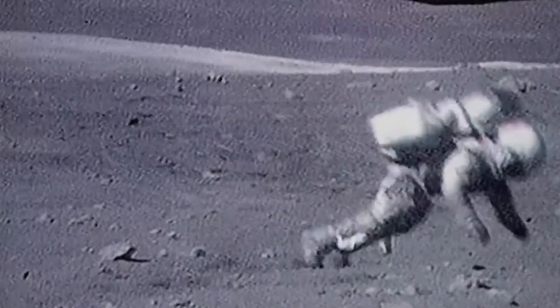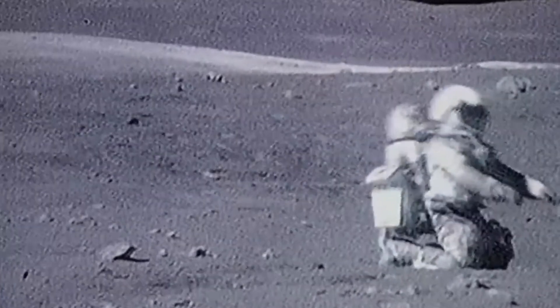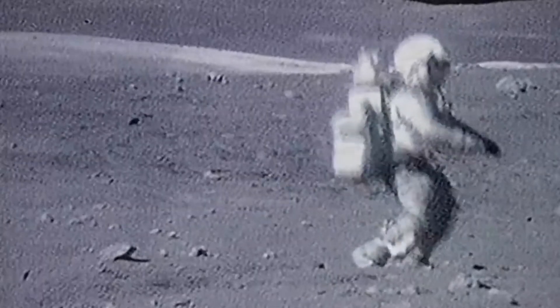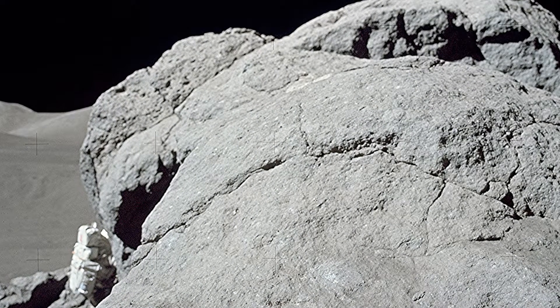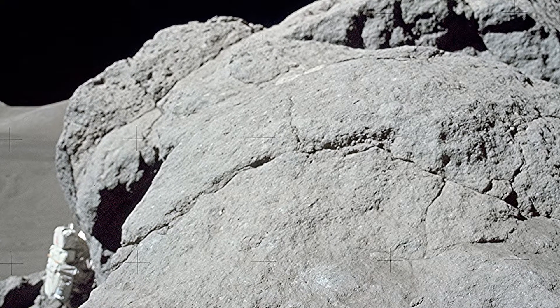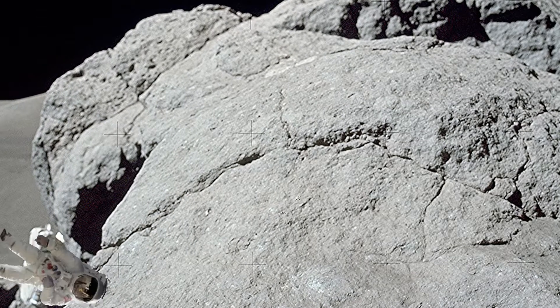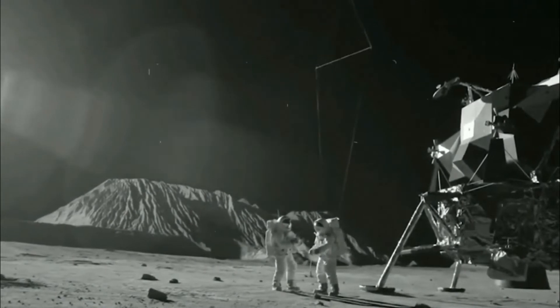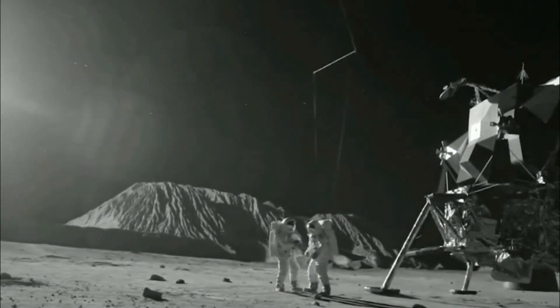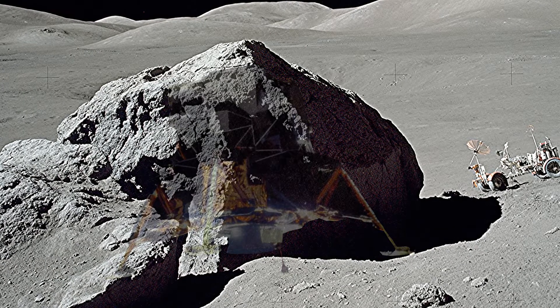These guys are claiming that the suits are not flexible, and yet we see these guys on their knees bent fully upwards to their chest. Climbing that rock would probably be the most dangerous and stupidest thing you would ever do if you were actually on the moon. One slip and it's all over — for both of them. It takes two of them to get off the surface, so if one guy is disabled, they're pretty much screwed. Of course, they didn't have any concerns like that because they were never there — they were simply running around Flagstaff.